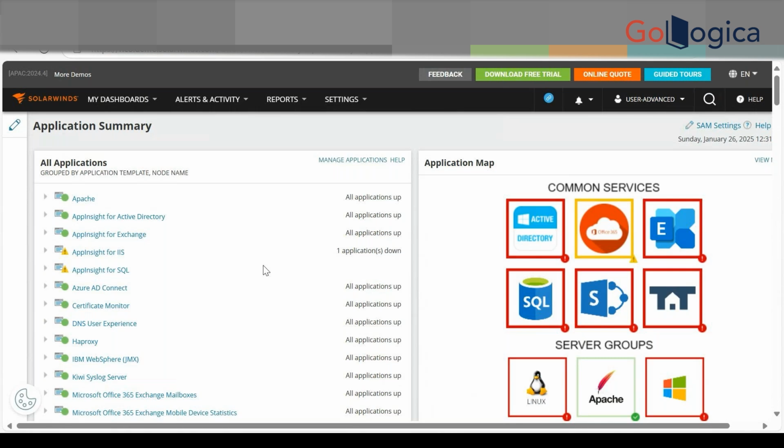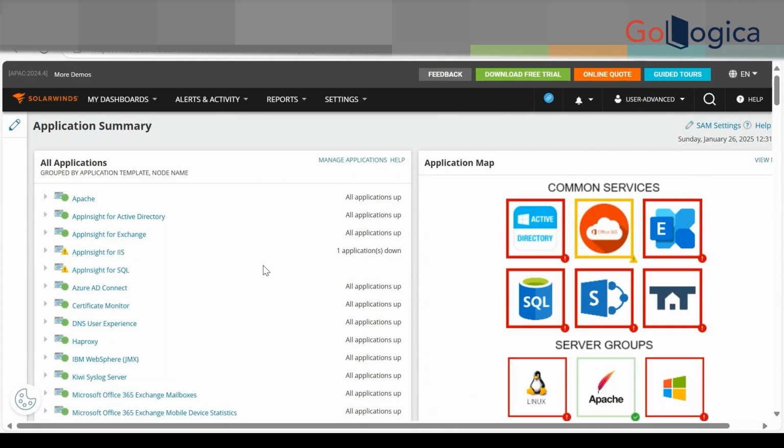If you want to monitor services related to the application, then you have to make use of SAM. If you want to write a script and monitor or alert on that script's output, you can make use of SAM.